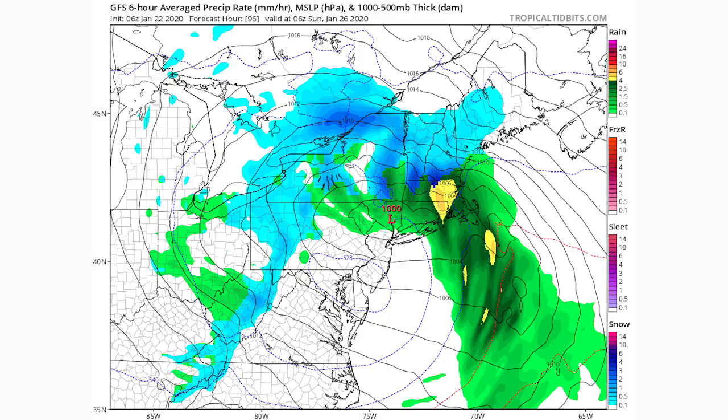All right, so we can see the heaviest snow is actually located near the Berkshires and then southern New Hampshire. And this kind of reminds me of that storm we had, when was it? This is starting to remind me of the one in early December where we saw Albany through the Berkshires and then into southern New Hampshire get a ton of snow. If you guys remember that storm, I forget what it was called, or the exact dates, but this is kind of reminding me of a weaker version of that storm as far as track and where the heaviest snow is going to be.